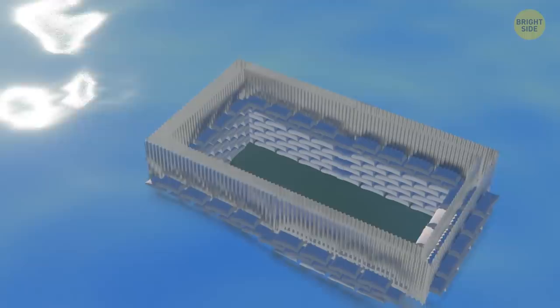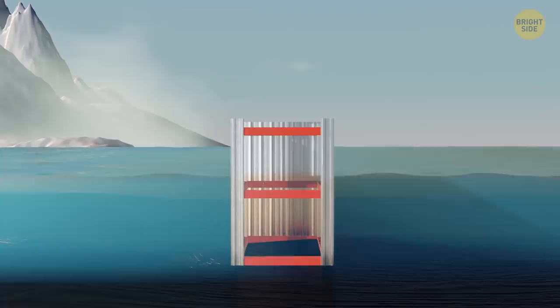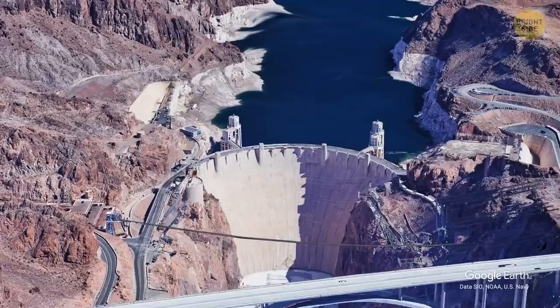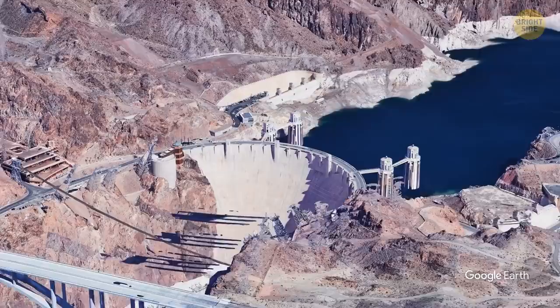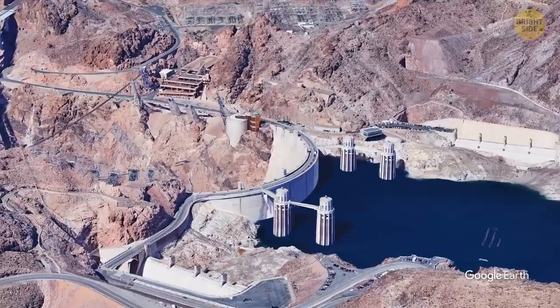Two piles get pushed into the waterbed with some space in between — the deeper it is, the bigger the space between the walls. They then get attached to each other, and the space gets filled with soil. Coffer dams aren't cheap, which means if one is used for a project, there are no other available options. For example, it's the best way to construct permanent dams — when the Hoover Dam was built, several coffer dams were put up to divert water from the Colorado River. Once the project is finished, the water is pumped back in and the walls get removed.